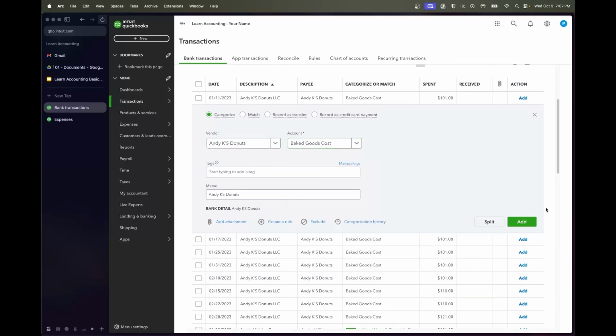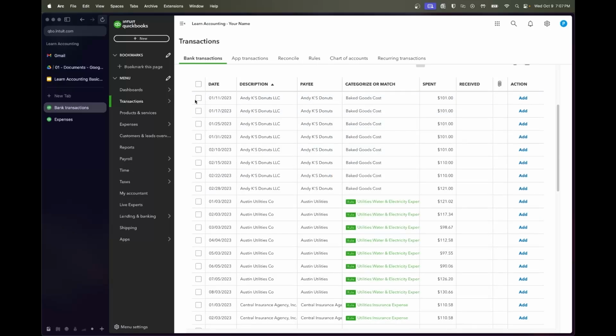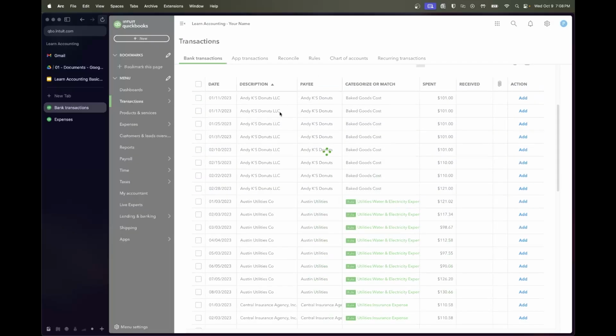But this was a good enough thing to add in my opinion, because let's say they continue to do baked goods, you'd want to know what the difference is because you're going to buy wholesale baked goods and then resell them. So your cost of goods is good to be in a different section compared to dairy or grocery, because the dairy and grocery is more specifically for making the coffee, which is a different product. So almost think about your income streams and your cost of goods sold, kind of like how we have a merchandise sales income account and we have a merchandise cost COGS account. You can go ahead and accept all of these.